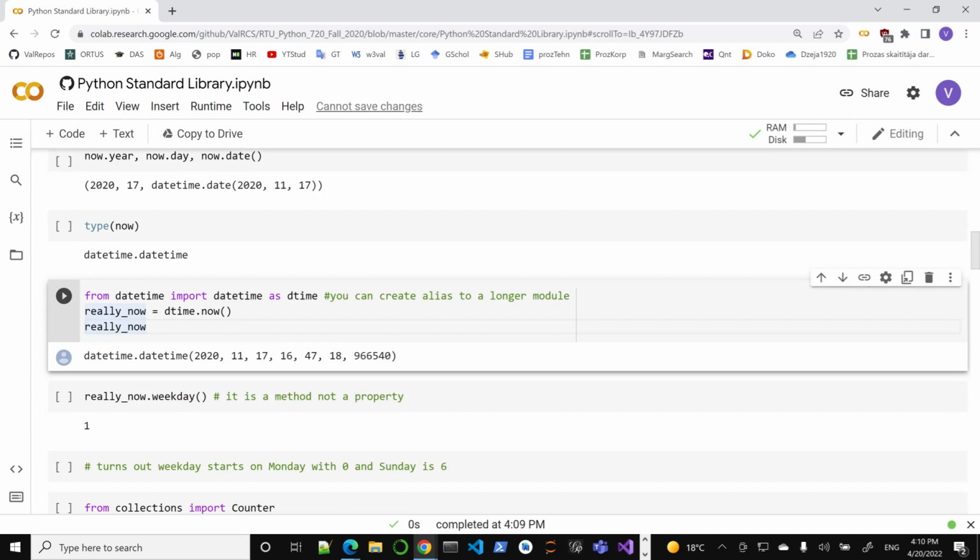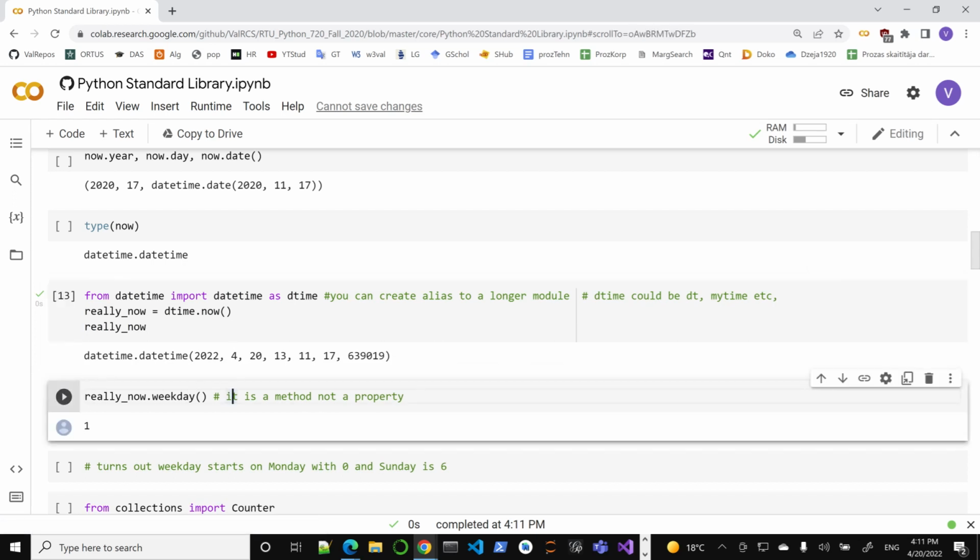You can use this syntax: from datetime import datetime as dtime or anything else. The alias could be dt, mytime, etc. This is something you choose yourself. Basically an alias, so now you have shorter code. Again, completely optional, but something you may want to do.